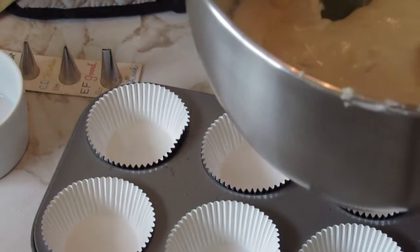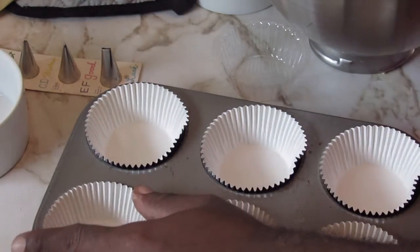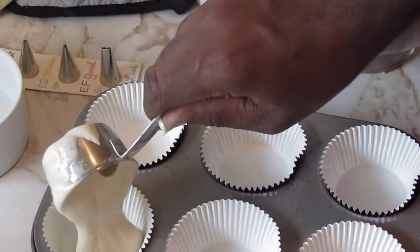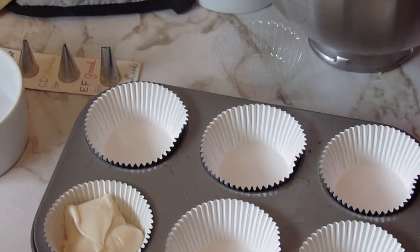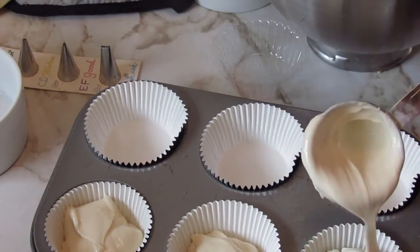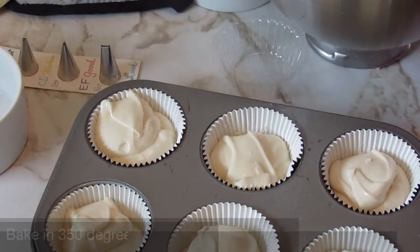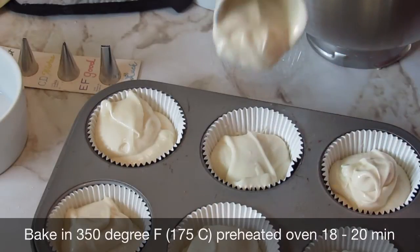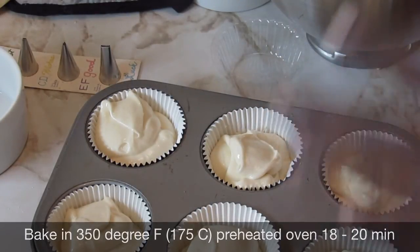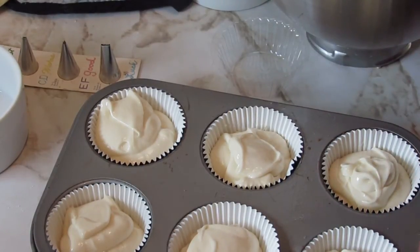When you scoop the cupcakes into the paper, you just want to use a small measuring cup. I'm using a 1/4 cup and I'm just dropping most of it in there. I'm going to scoop some more. This will make a total of about 24 cupcakes. So this is about even. You don't have to worry about shaking the tin. Remember, there's butter in here. It'll automatically spread out. So this is going to bake for 18 to 20 minutes.